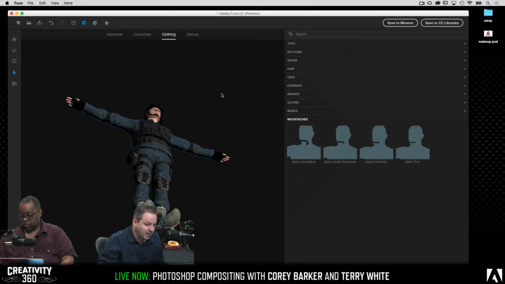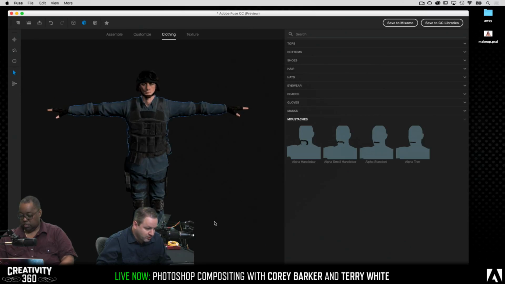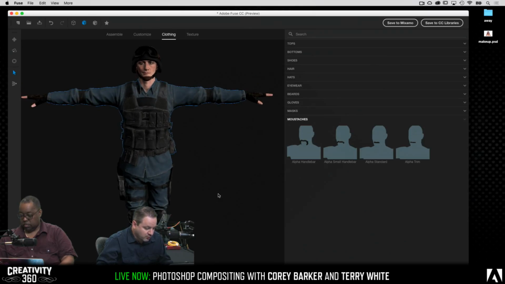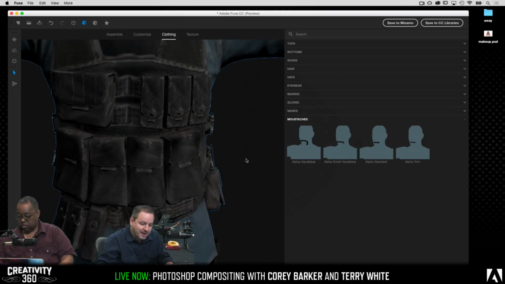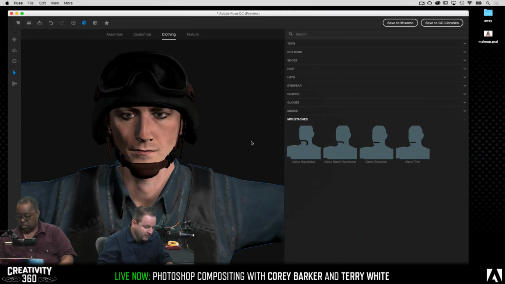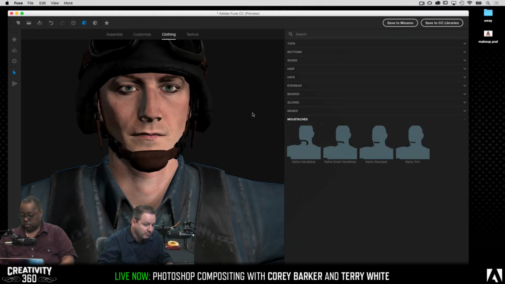Now we're going to go in here and modify the face. So I'm going to rotate that around. If you hold down the control key and click and drag up, you can zoom in on the character, and then hold down command key, and then you can drag down, and we can bring the face a little bit more into view here, like that.